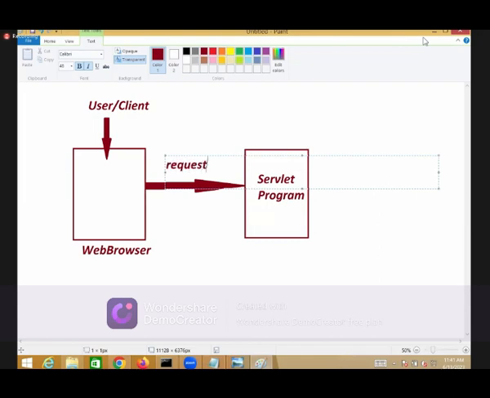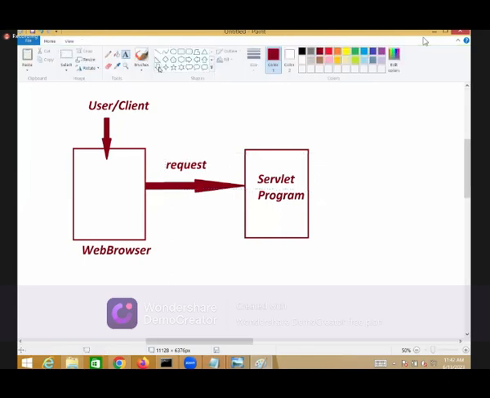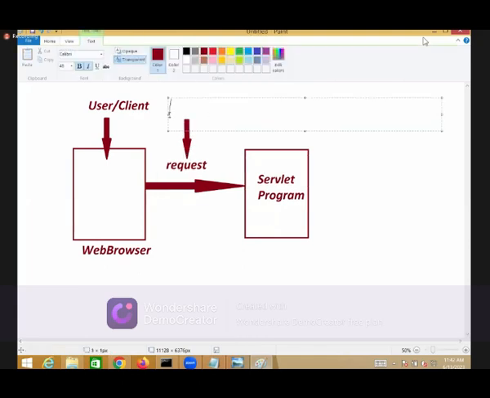They'll ask define request. The query which is generated by the web browser to the server program or servlet program is known as request. This request is categorized into two types. How many types will be there? Two types: one is post request and one is get request.